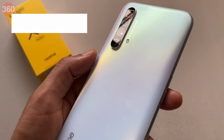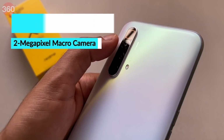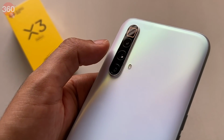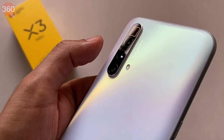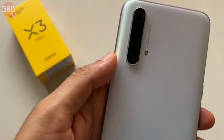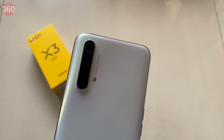Next up, we have an 8 megapixel wide angle camera, and finally we have what is probably a 2 megapixel macro camera. Now this definitely seems like a token camera just to get that quad camera seal on the box, but as we've seen before, the macro cameras have some use cases, but they're not super duper useful. But anyways, we'll be testing it out irrespective and seeing how it is.